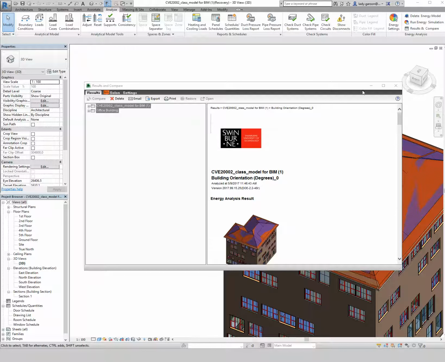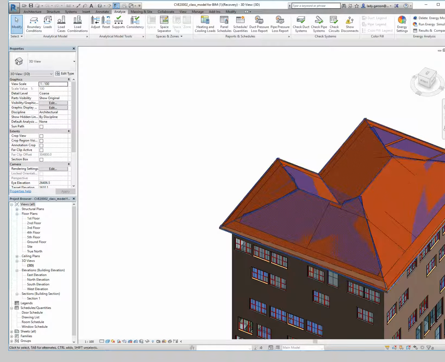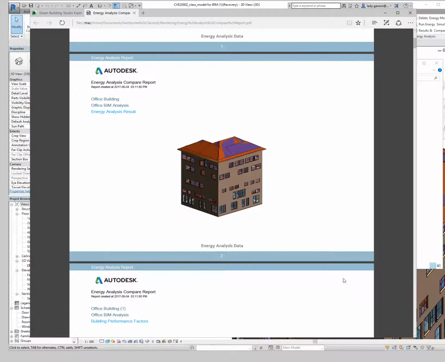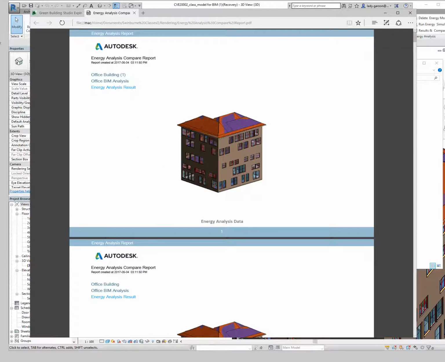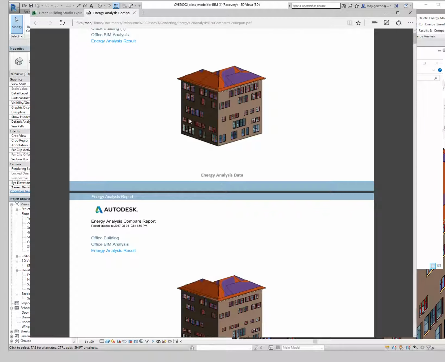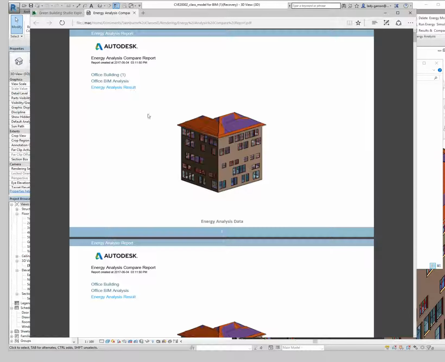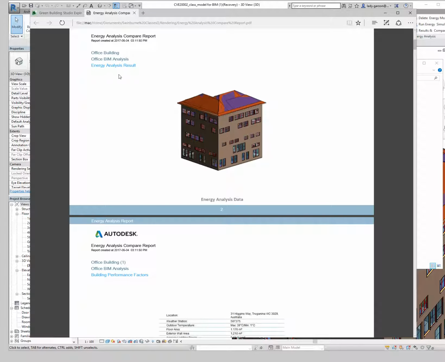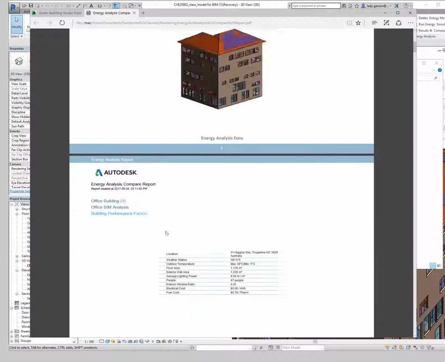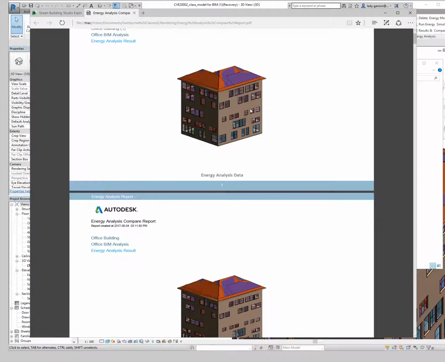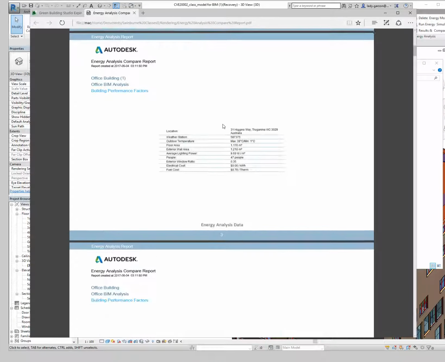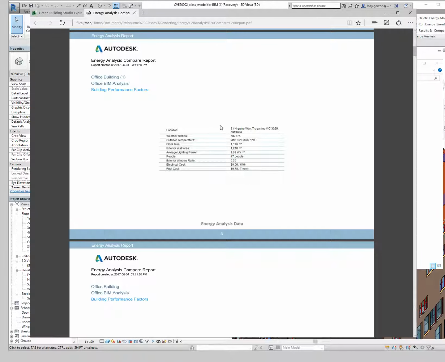Okay, so I got the PDF. Sorry. Okay, so that's my PDF. Sorry, I just have a problem with my PDF. So it's open now. So we see the office building 1 and the office building. Basically, the office building you see has the small windows, and then the office building 1 got larger windows. So we're going to see the effect of this change.